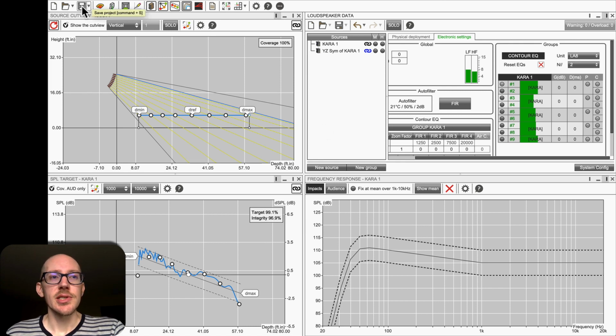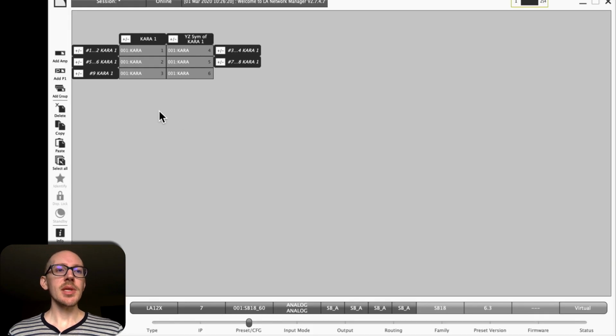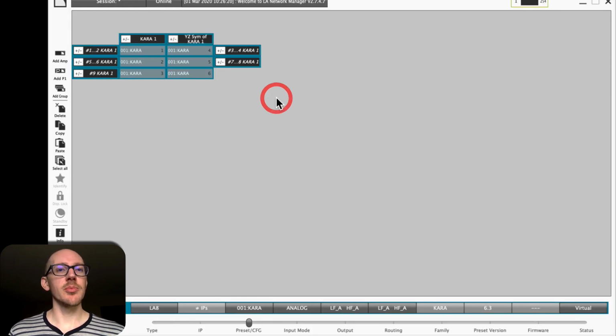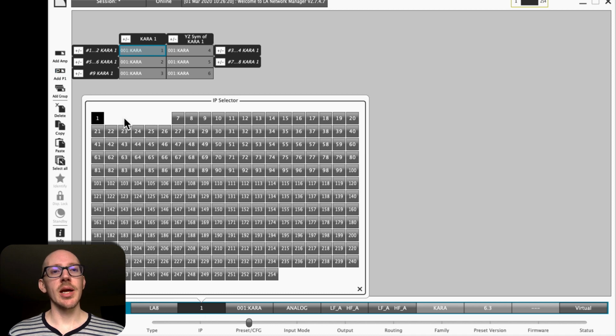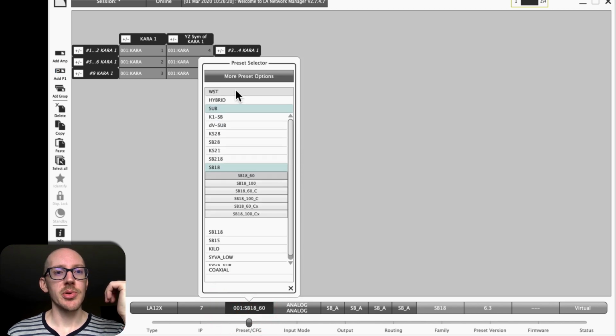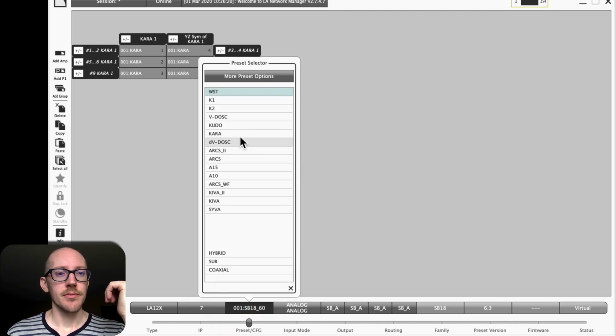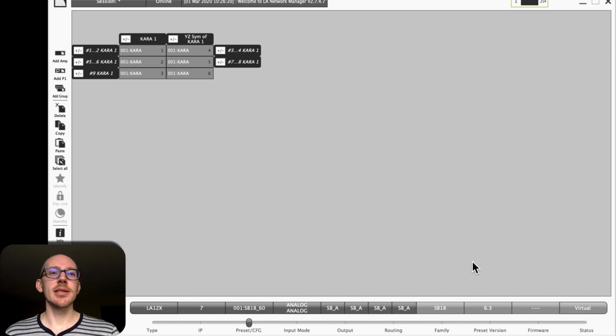So now I can just save this, and then over in LA Network Manager, I can just load that file, and it's great. It comes up with all the correct groups. And now when I get to the setup portion, I can just click on each amp, make sure that it has the right IP address, and make sure that the preset versions match. Otherwise, if they don't, in my case, they didn't at first, so I had to reload the correct preset here to make sure that it had the right preset version. That all updated, and that worked well.